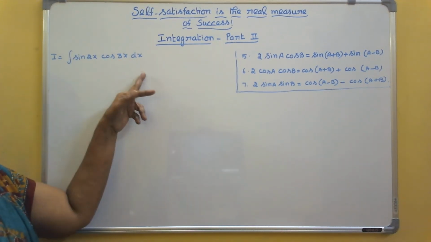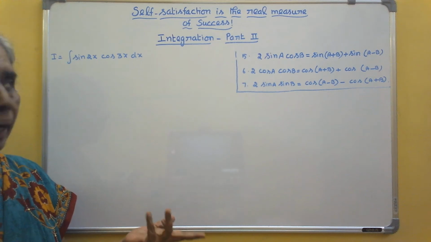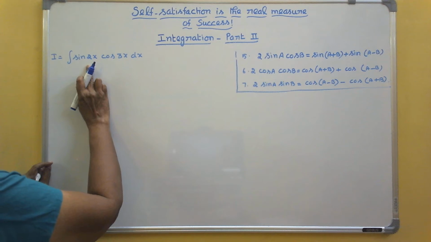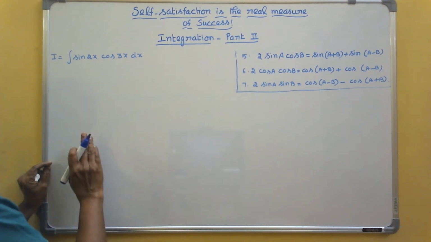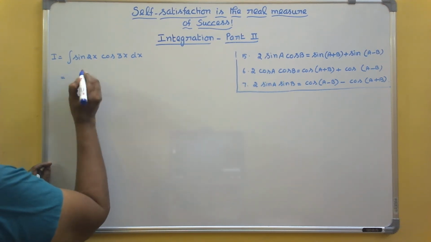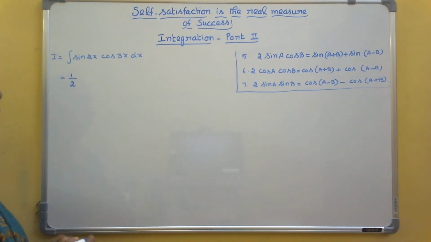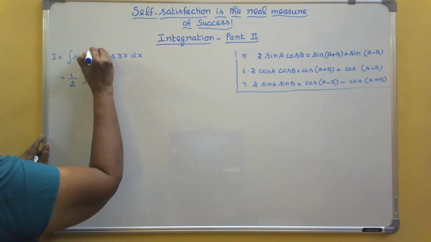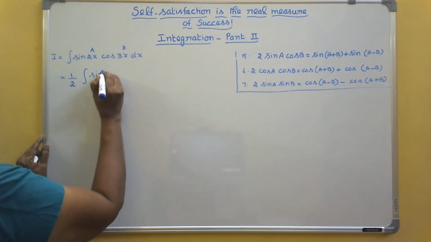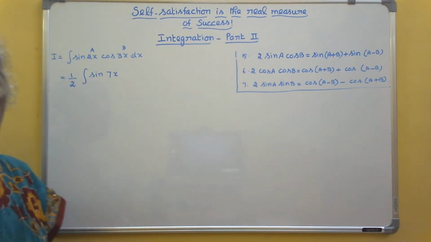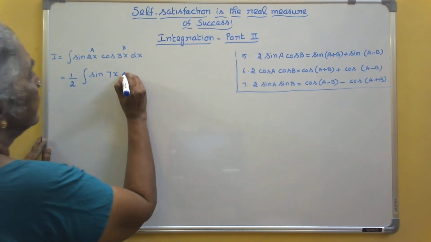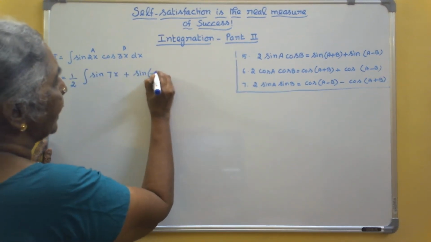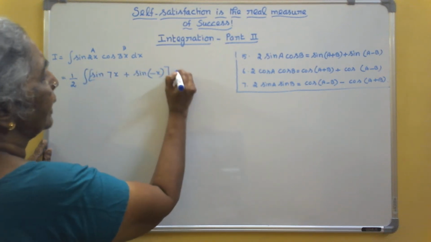So, now let us take this sum. You have a product of 2 things, but I don't have a 2. That doesn't matter. I can put a 1 by 2 in the formula. So, now this is like sin A cos B. So, see the formula 5. Because the 2 is there, I will compensate. I will put a half here, right? Then within the integral, it will be sin of A plus B. See, this is A and this is B. So, A plus B means I will get 7x, right? Plus sin of A minus B. So A minus B will be 2x minus 3x. So that will be minus x dx.